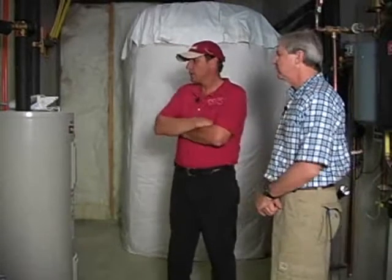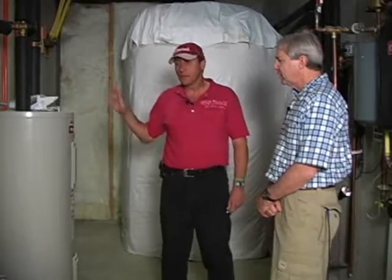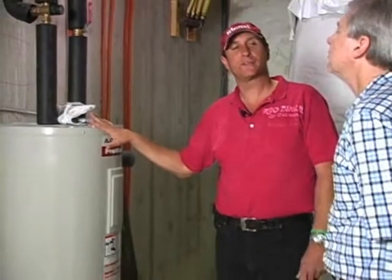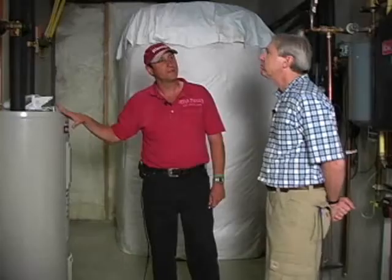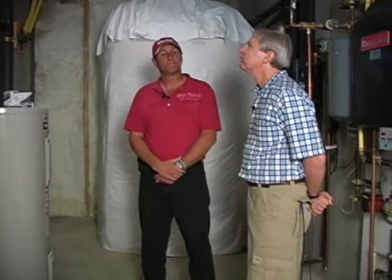Absolutely. The solar is replenishing this tank, which helps the energy usage. But the only time it helps the energy usage is when water's being used. So why would you not put a tankless in here? Because the only time a tankless water heater is using energy is when water's being used, right? Well, that's the whole idea behind a tankless. Mm-hmm. That's why it would have been a much better solution for this particular situation.